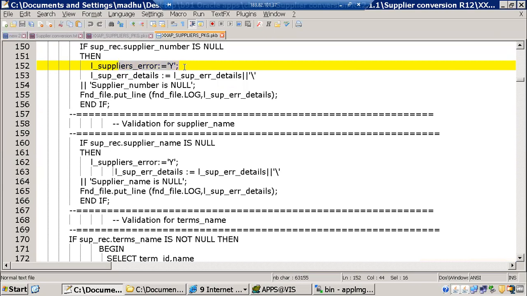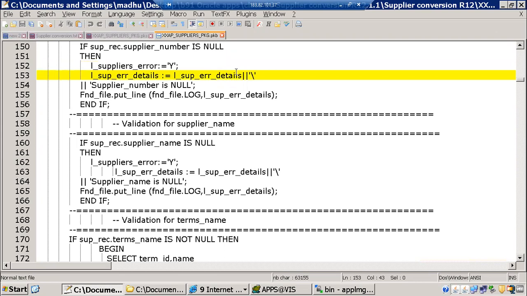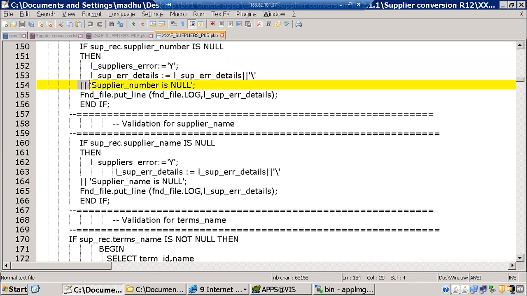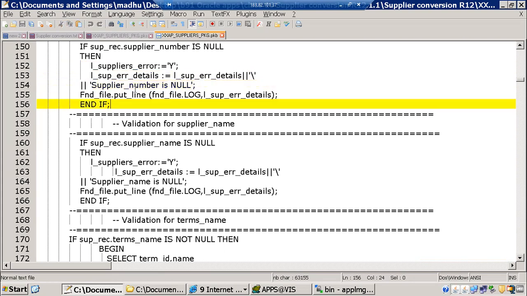Yes, it is an error. But simply if we say error, how can we identify later which supplier is in error? You are passing 20,000 records. So for that, we are attaching here, concatenating simply, by using the pipe operator. See, can you see the pipe operator here? Concatenation. By the pipe operator, we are concatenating: supplier number is null. And the same thing we are printing, fnd file.log.